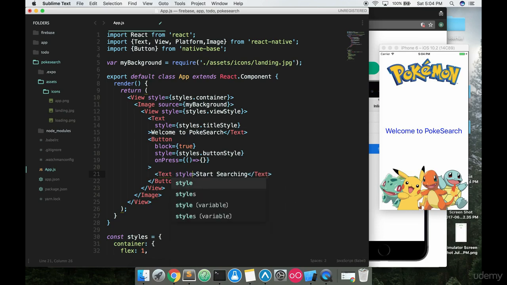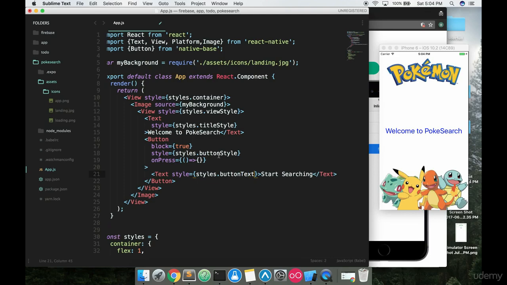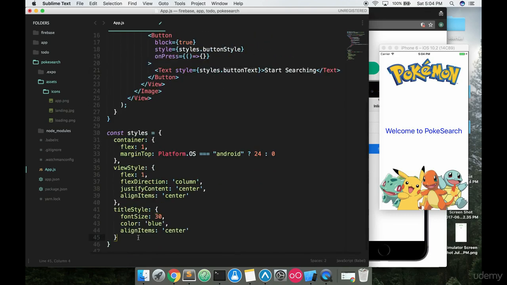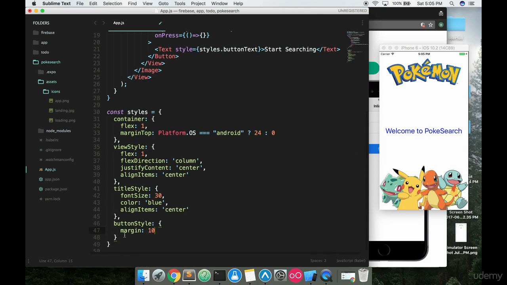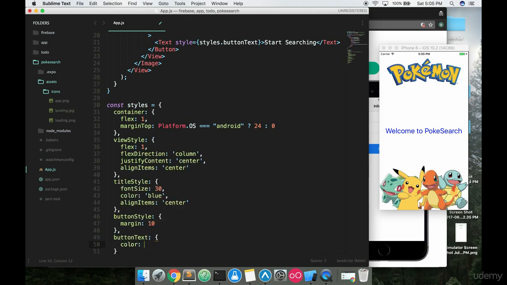And we're going to want to add in a style for this text as well. We'll go ahead and say this is styles.buttonText, because we already have a button style right here, and button text because it's the text inside the button. And then down here we can go ahead and write out some of these styles. So real quick, because this video is getting long, we're going to just say button style. The only thing we want on this is just a margin of 10, which is going to give us a little bit of room on the sides when this button appears. And then the last thing we want for the text is just to color it up a little bit. So button text, give it a color of white.